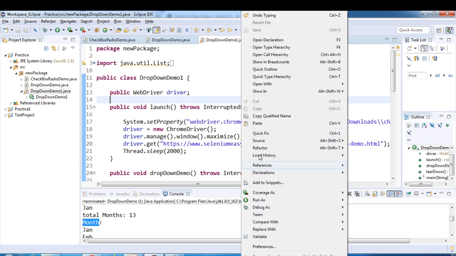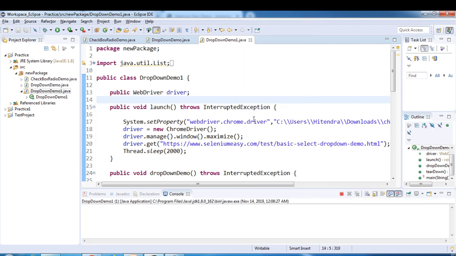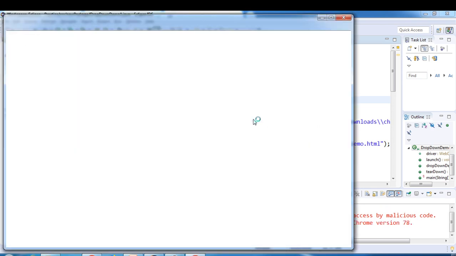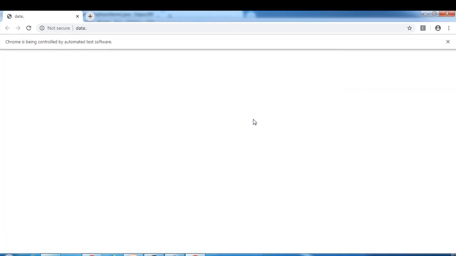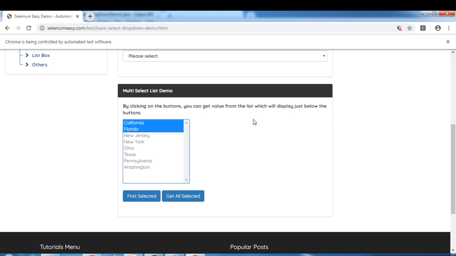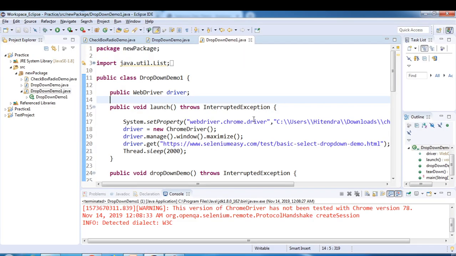Now let's run this program. It should select all those items. California is selected, Florida and New Jersey. So all 3 items are selected and the test case is passed.